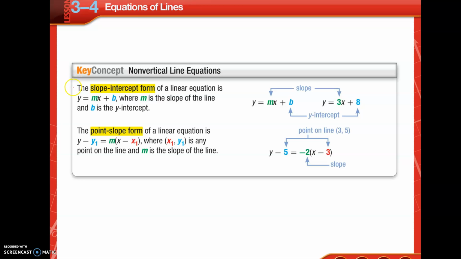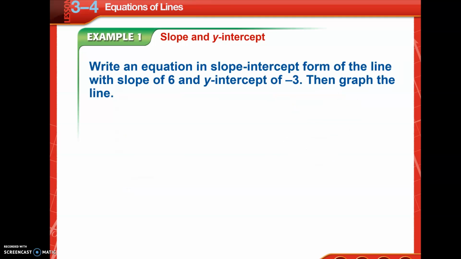So here's our slope-intercept form. Like I said, the m always represents our slope in these equations, that number in front, that's my directions. b is the y-intercept, that's where I start on the y-axis. And then point slope uses a point and slope, so we have the slope here, and it's y minus the y of one of my points, equals m, x minus the x of my point, and then we'll put it into this form. Always we want to get it in the end to slope-intercept form.